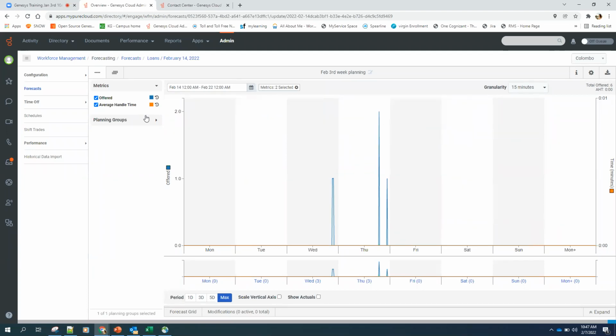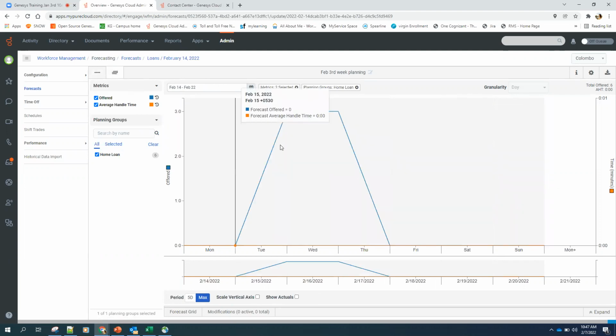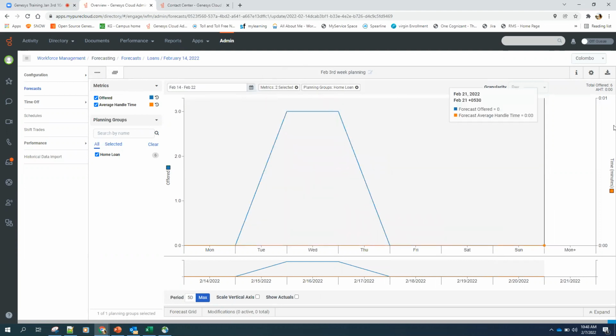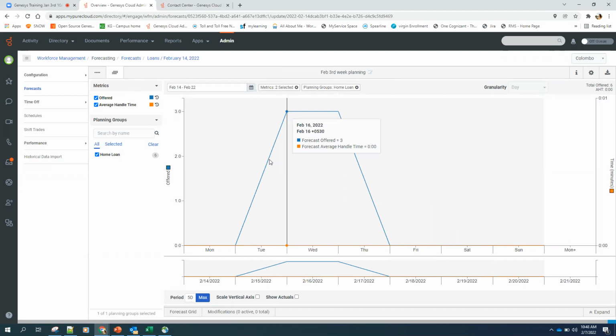Okay, so this is the planning group we are going to apply, and you go with the weekly plan. Now what happens is the forecast is created, and it's just showing the data, like how many calls were offered, and the average handle time.